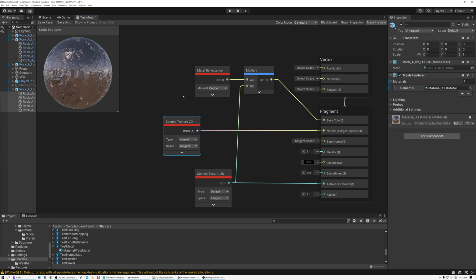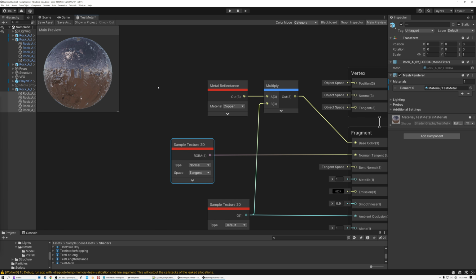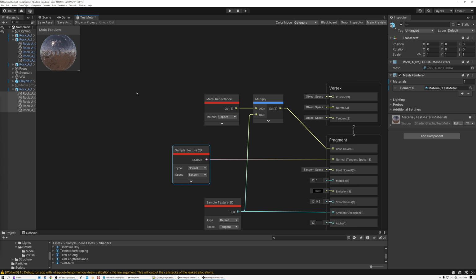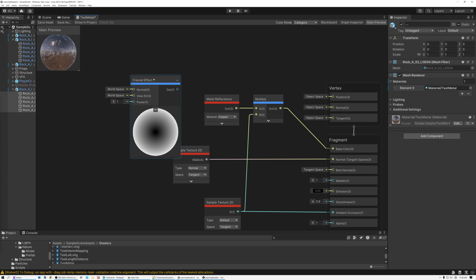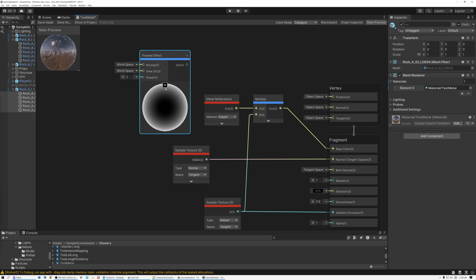The last thing that we want to add is just a little subtle hint of iridescence. So let's talk about that really quickly. Iridescence happens because the surface of an object has a thin film on it, or sometimes really nice bright metals have iridescence as well. In order to create the iridescence, we're going to first create a Fresnel effect node, and set the power to 2. What the Fresnel effect node does is act as a mask where white are surfaces perpendicular to the camera and black are surfaces facing the camera.